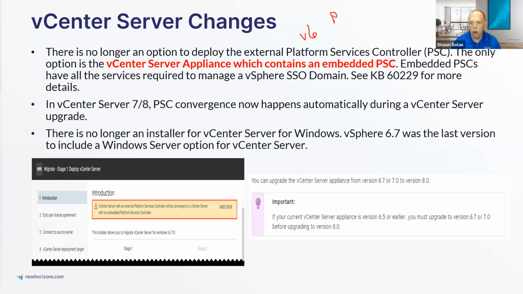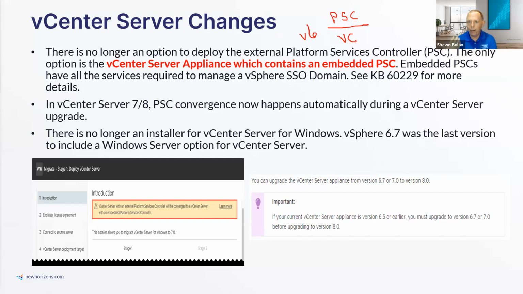There was something called the Platform Services Controller, which ran about half the services. Then there was another component called your vCenter server, which ran the other half. In other words, back in vSphere 6, vCenter was made up of 2 separate parts.